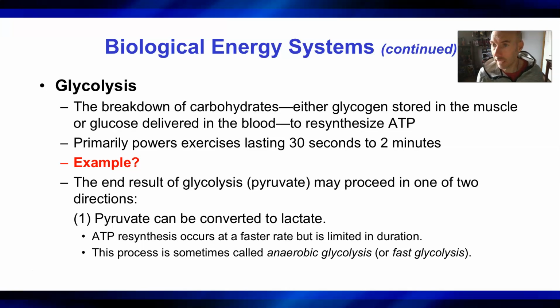And that's why we can't run forever, right? If I was doing a 400, at the end of that 400, if I was running as fast as I could, and I wasn't well trained, I might start to slow down towards the end of it, and that would be evidence of lactate accumulating in our cells, negative feedback then acting to slow glycolysis down, leading to less ATP production, which would then lead to me having to slow down or possibly stop altogether near the end of my 400-meter run.